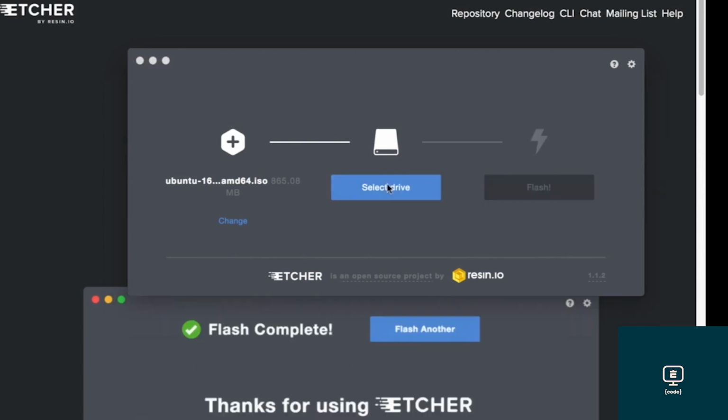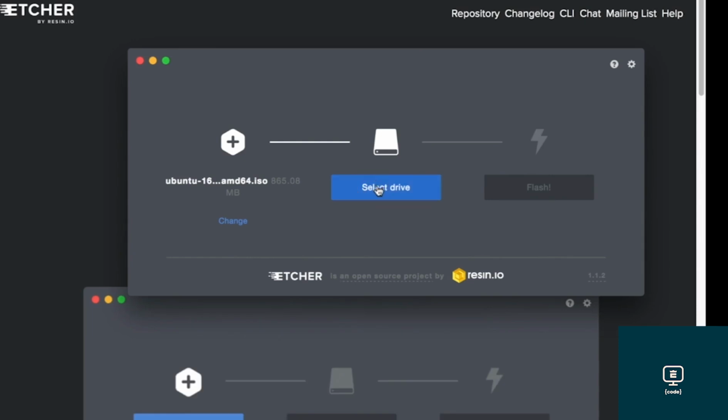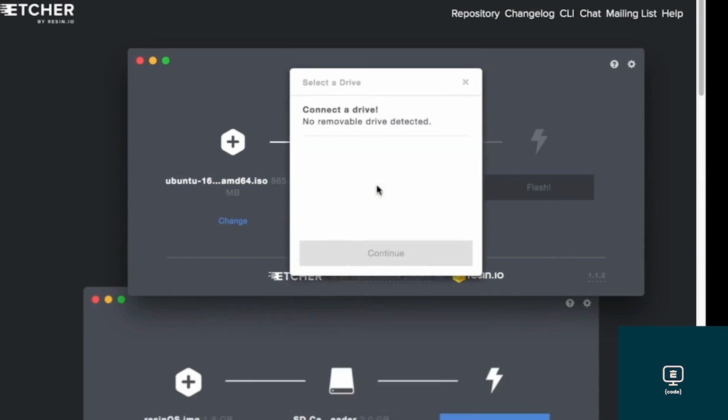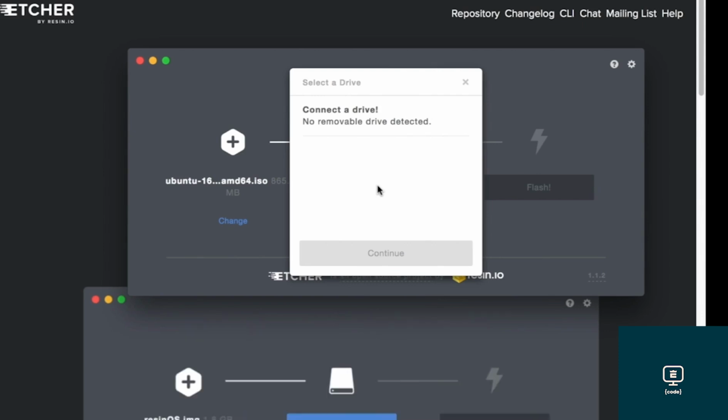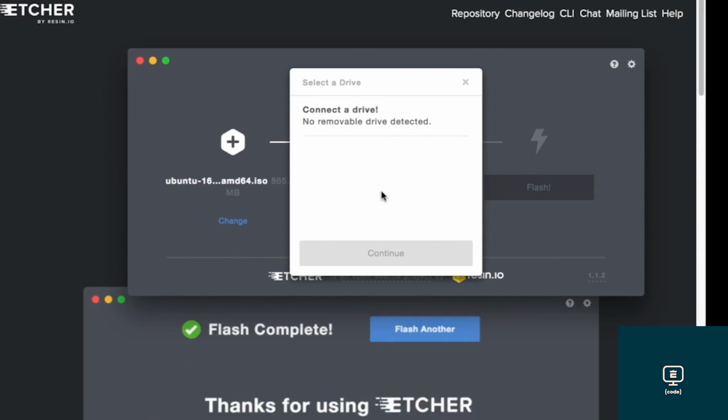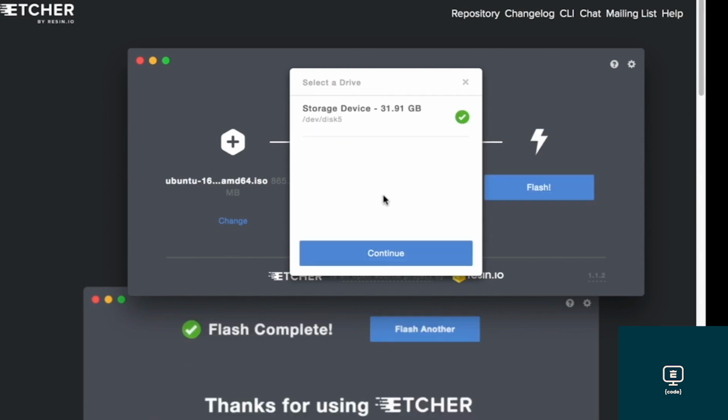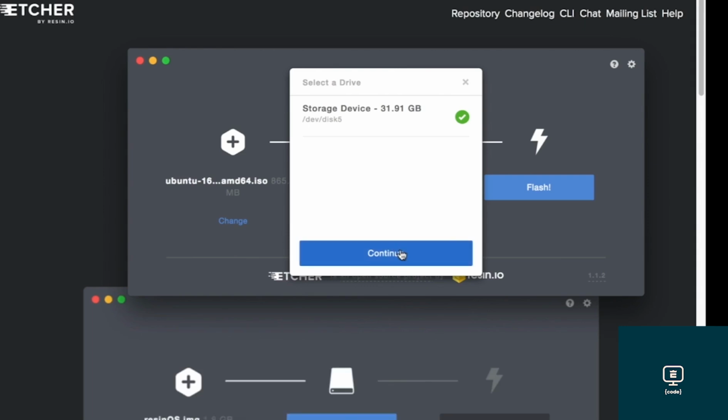Use caution here. If you have multiple USB drives plugged in, whichever one you choose will be overwritten. I strongly recommend having only one USB drive plugged in at this time, and use this one to format and make your bootable device. If you don't have one plugged in, you'll be prompted as shown here. Plug in the device you want to use, remembering that your device will be erased and all information on it will be lost. The device will be detected and you can click on Continue.